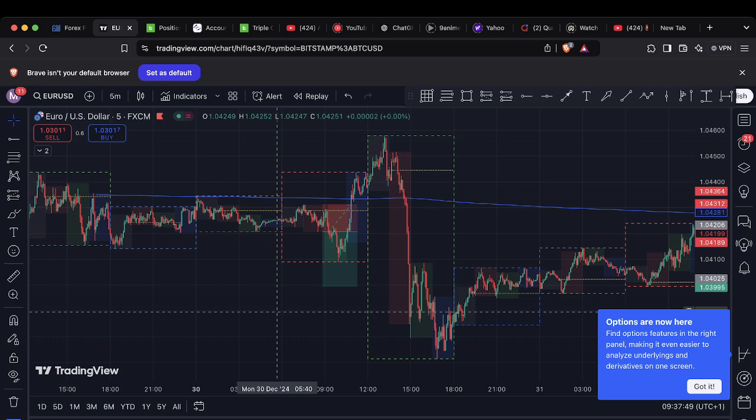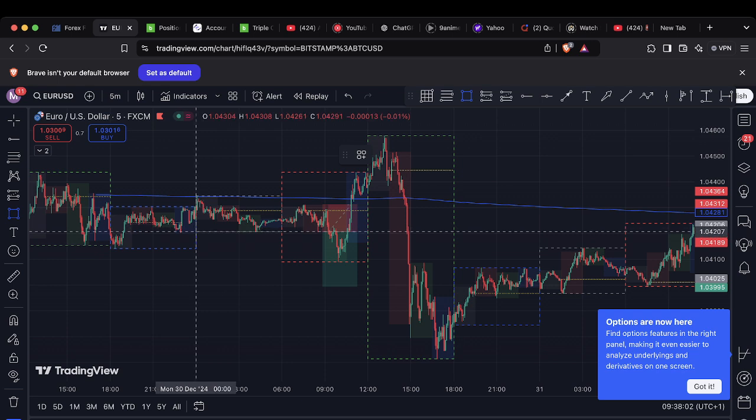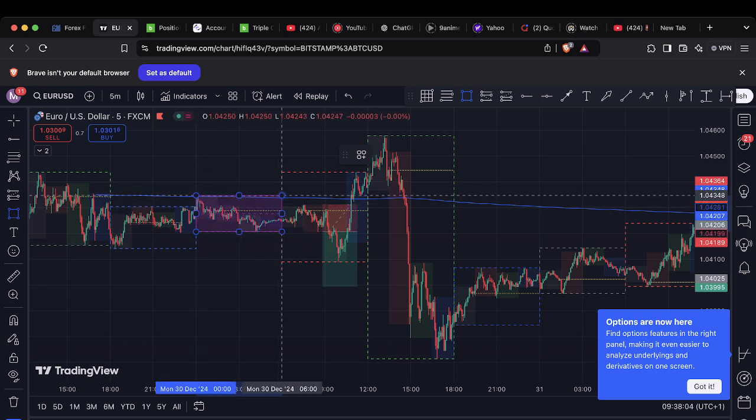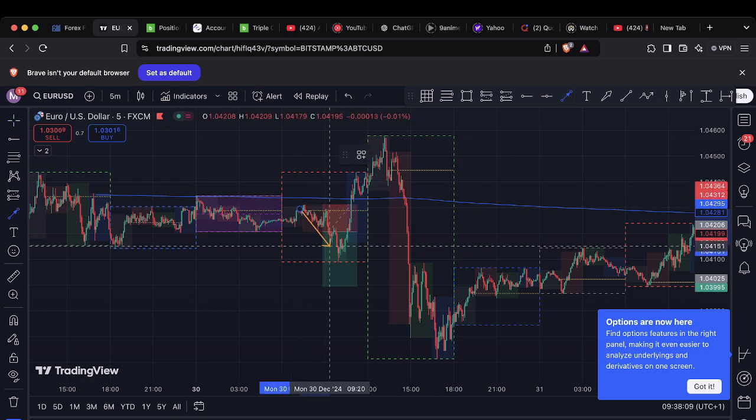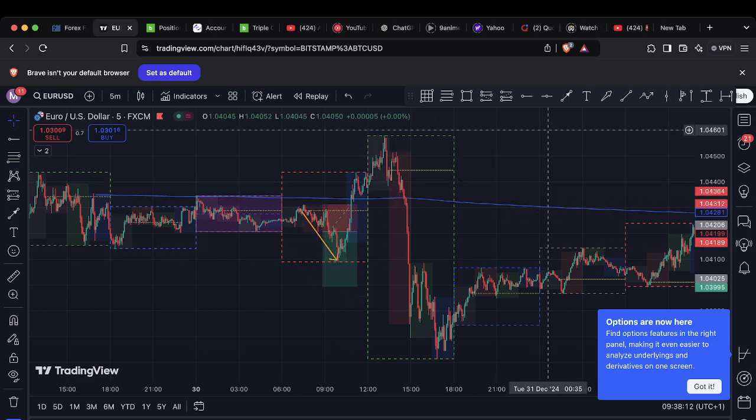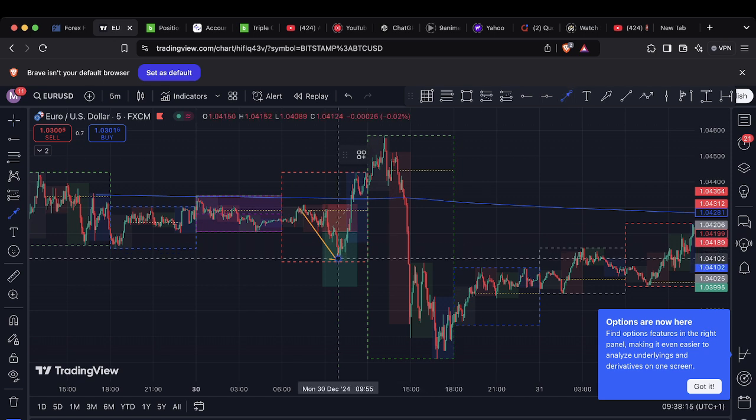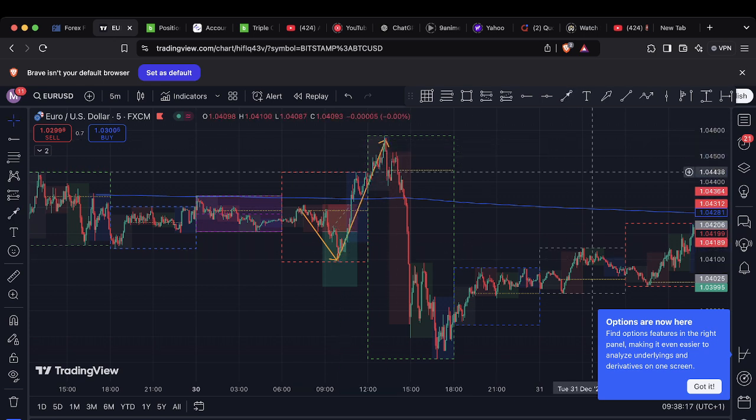All right, then the next thing I do is I go to the external structures. The external structure is the dashed line that you see there. So here is the first accumulation. If you look, this is an accumulation right there, and you see how the market manipulated down. Then after the market manipulated down, do you see the expansion? That is quarter cycle theory for you. And this is just the reason why this trade did not work out.